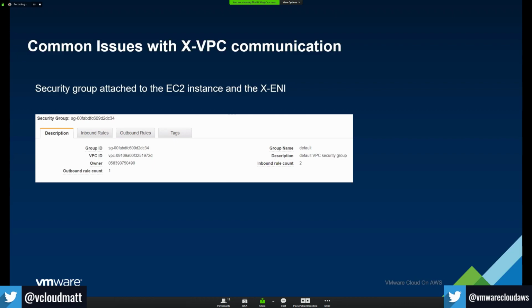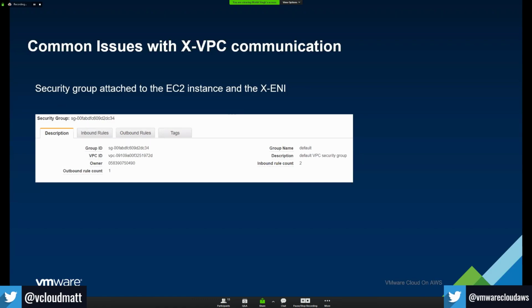Ensure that the security group attached to the cross ENI and the ENI on the EC2 instance has all the necessary ports allowed for communication. So say if you just want to test ping, you need to allow communication for ICMP protocol in the security group. You would click on inbound rules, outbound rules, and ensure that you have ICMP allowed there.